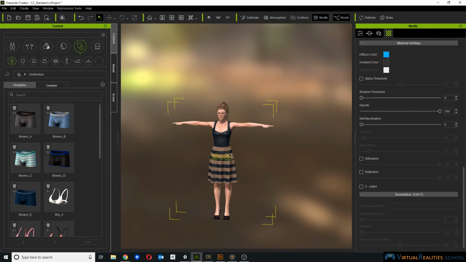And you could easily, for example, change this skirt from some fabric to leather or to a jeans skirt, so that you're really only purchasing the base shape of the clothing items, and then you can customize it to your liking. So I like all of these aspects of Character Creator, and they really make it stand out.